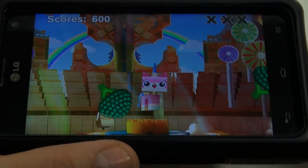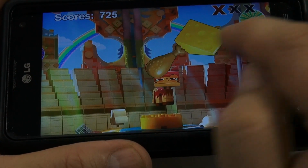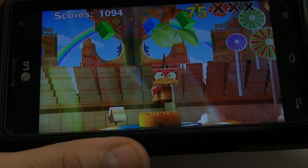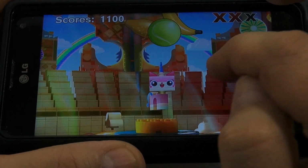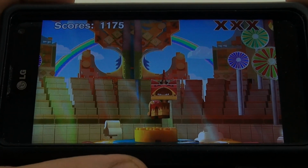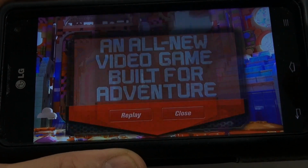You don't want to swipe something bad. You just want good, healthy food, like the calculator. I have 1X so far, 2X's now that I did the tennis ball, 3, so now I have 3X's, so that, of course, makes her mad and angry. And that ends that game. That was quick. Let's go to the next one.